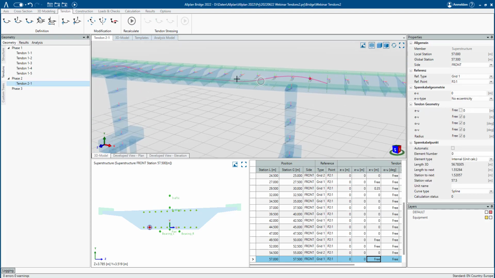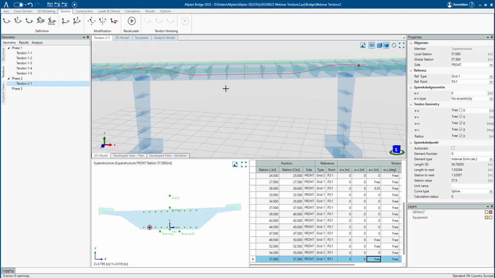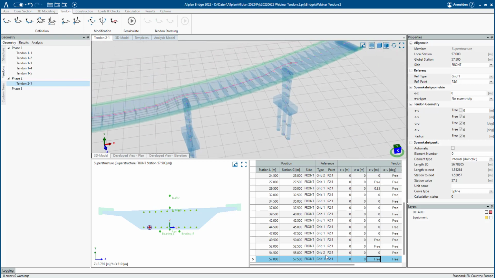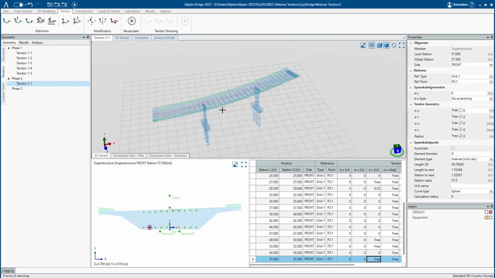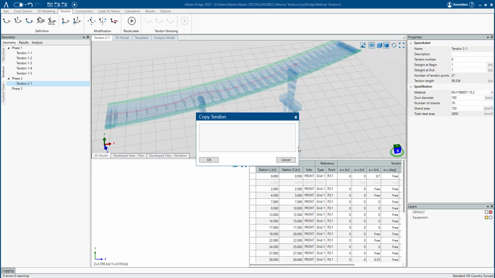And as you can see now, I have here also already the tendon going further on the top, and yes, so in this way I have already quickly a tendon model here in place for the second phase. If everything like this is fine for me, I can do again the multiple copy.